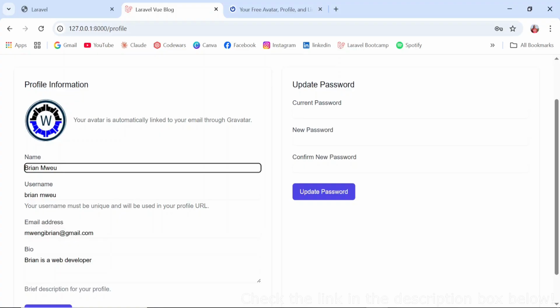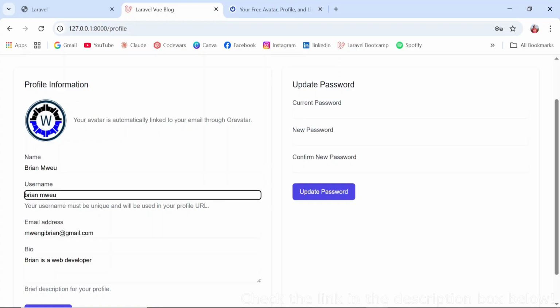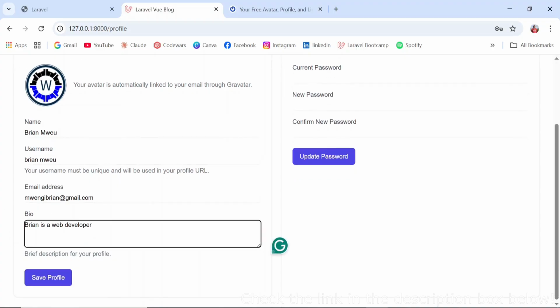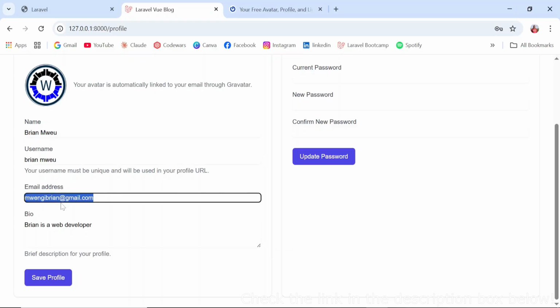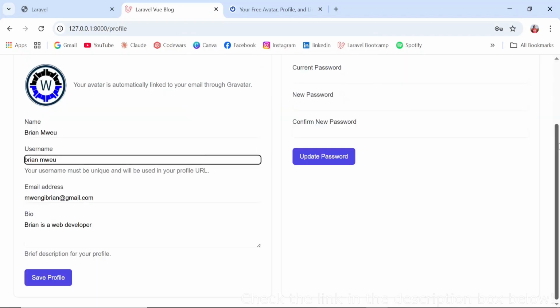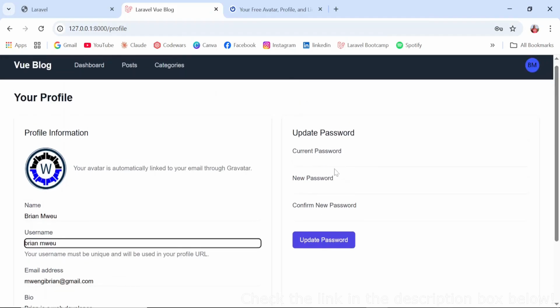Then of course the name, and here you can set up your username. For example, as you can see here, we have Brian Muel, and here you can write your bio and your email address, and then you can save that, and of course this will be saved successfully. You can also change your password.